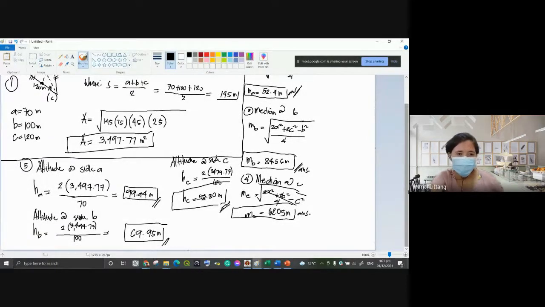So any problem with this topic? Sorry, I did not prepare the presentation yet for the spherical triangle since we had a meeting this morning. That will be next week, but we are final with the schedule of our long exam on Monday. For the long exam, most of the problems are in the law of cosine, the law of sine, more on the application, and I will also include the computation of the area, median, and the altitude.